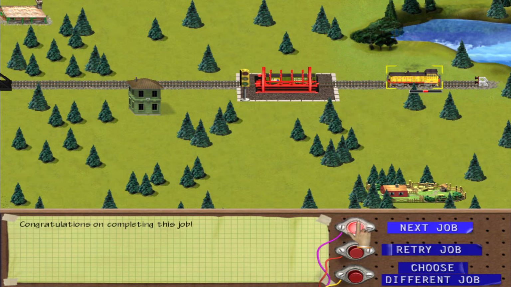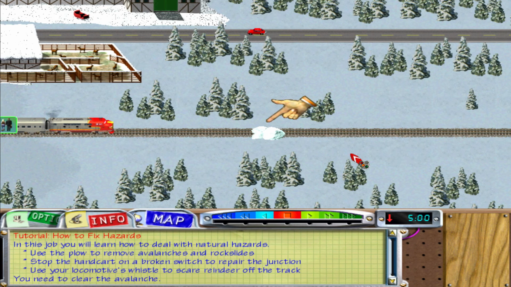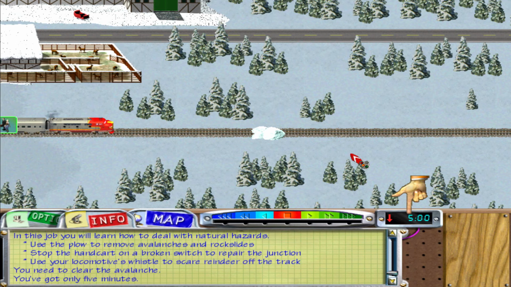Eventually, every engineer has to deal with natural disasters, like when an avalanche blocks a track. The trick is figuring out how to quickly repair the damage and keep the trains running on schedule. There's been an avalanche, and the passenger train can't get through. You're going to have to clear the track. And you don't have much time. These passengers are on a tight schedule, and you've only got 5 minutes to clear the slide.